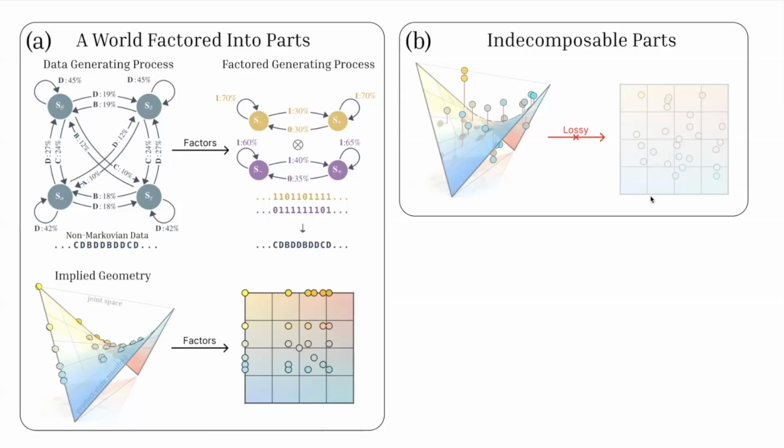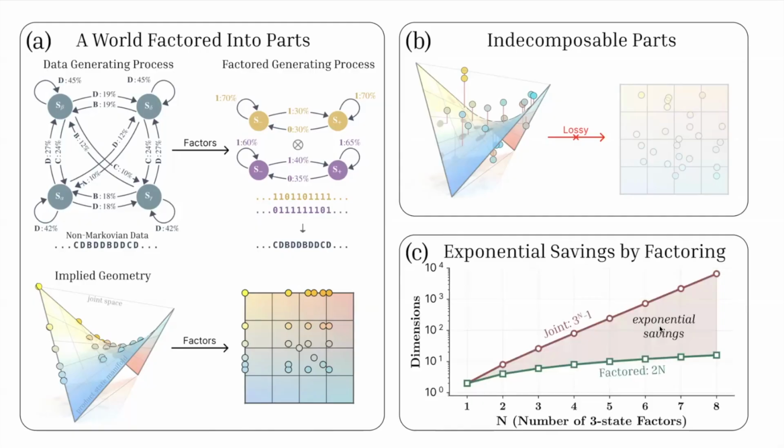So now we see this tension between representing the world in this reduced way, which allows for a simple description of the world, versus representing the world holistically, requiring many dimensions. So this is the simplicity of factoring versus the fidelity of the joint representation. And I've probably said many times now, there's this exponential savings in the number of dimensions that an intelligent system would require to represent this. An intelligent system is really just anything storing its memories in a real vector space. Exponentially many dimensions in the joint case, and linearly many in the factored case.